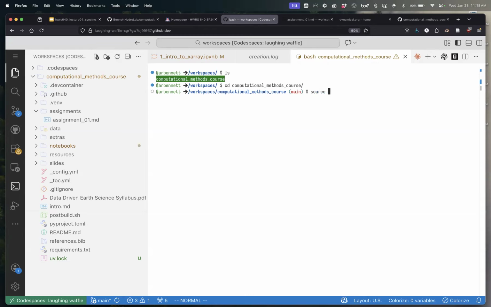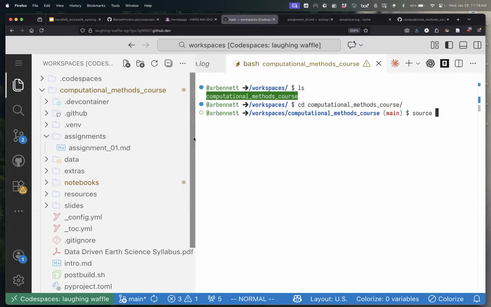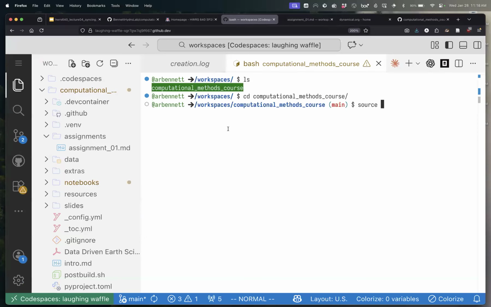is activating a virtual environment. The virtual environment that I've hopefully created, I actually don't know, given it failed to install. So source is a command that will look at a file and add it to your current command line status, I guess.